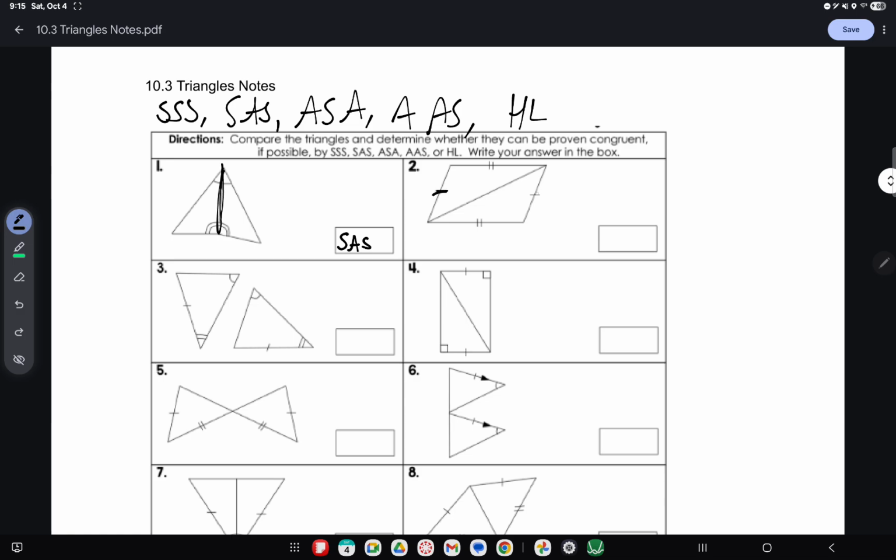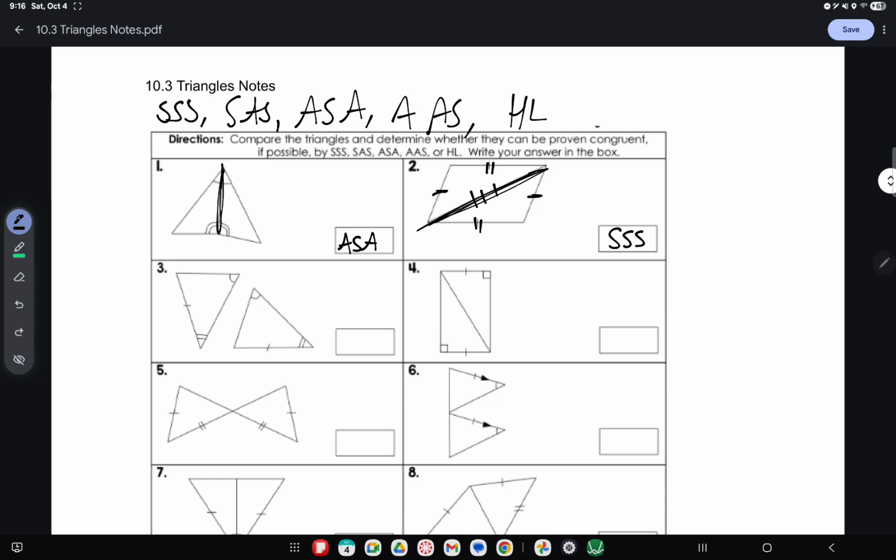All right, I know this side's the same as this one, and this one's the same as this one. And then this is the same line. So again, it's another side that's congruent. So this would be side, side, side. Oh my gosh, as I'm sitting here, I just realized I literally said angle, side, angle, and wrote side, angle, side. Angle, side, angle. Like I said that and wrote the wrong thing.